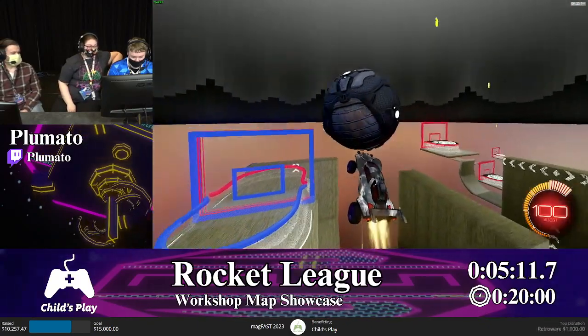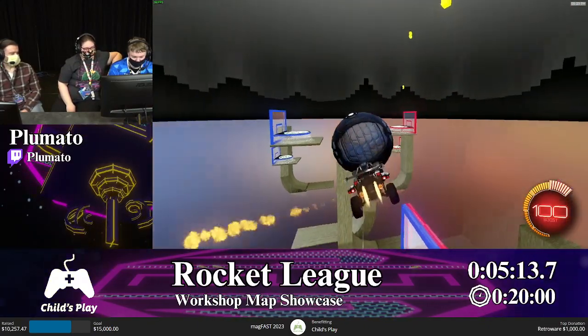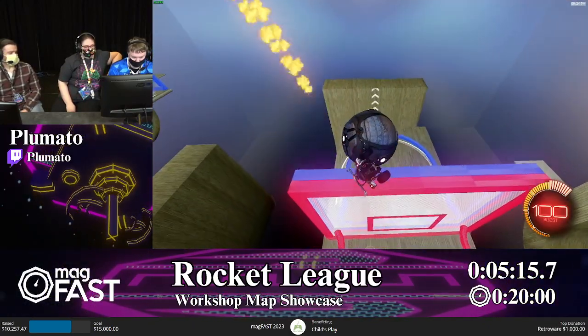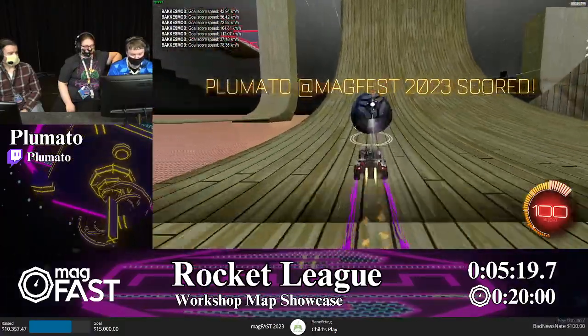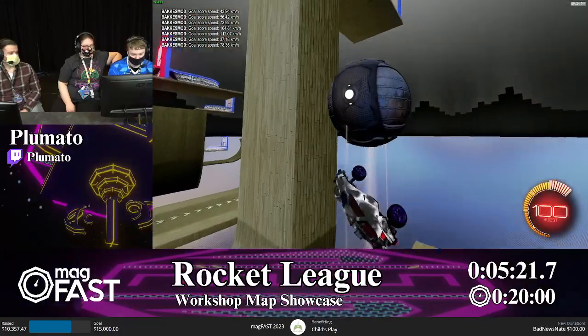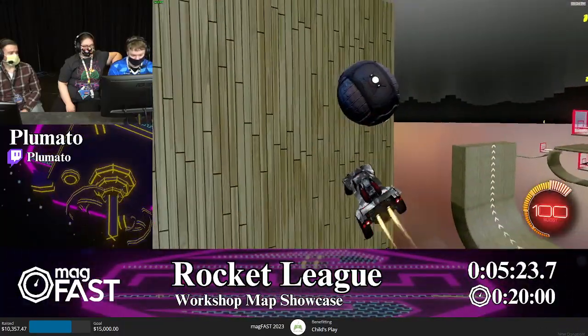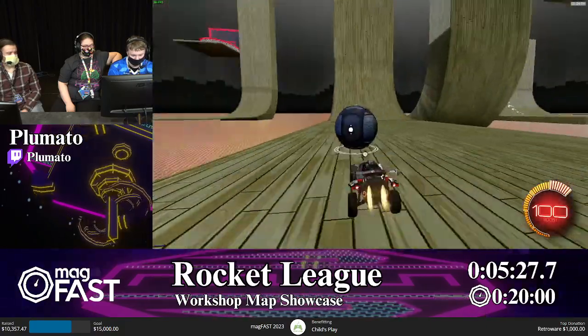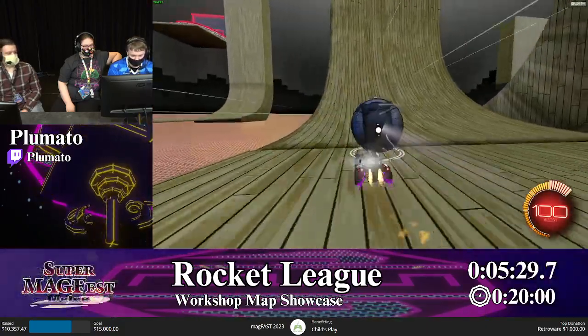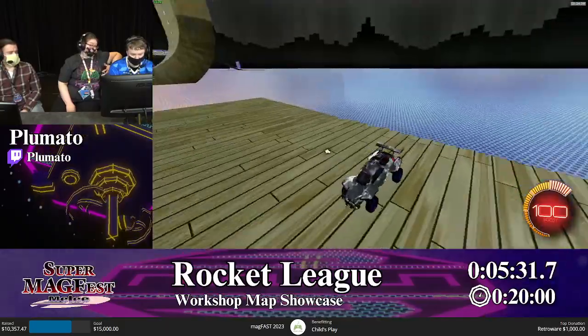I will say, by the way, the original Air Dribble Melee map, so I'm playing the single player version right now, this gives me just one ball and allows me to stay in one position the whole time. The original map is actually a lot faster, but for a marathon, this is the safer route because then I don't have to reset my car four times. Oops. Just every time you mess up.